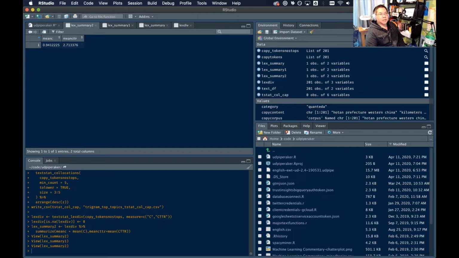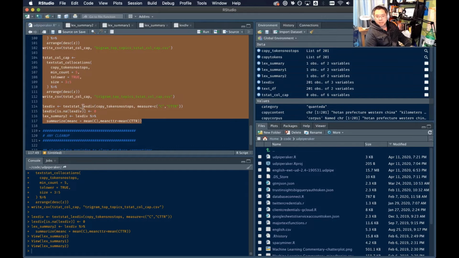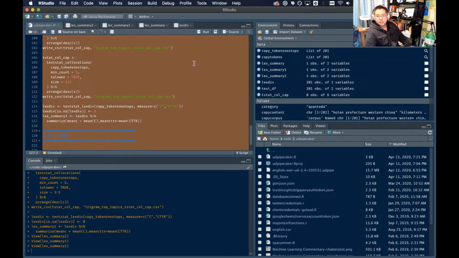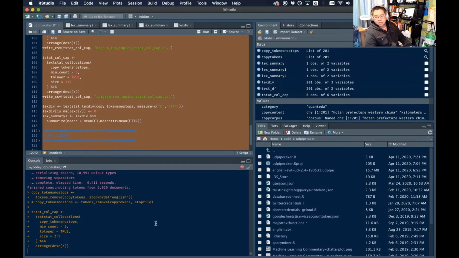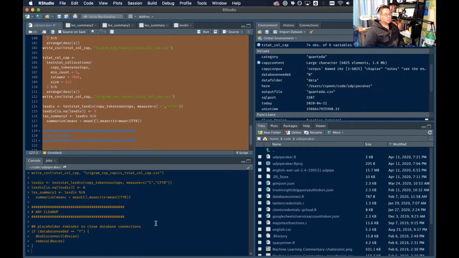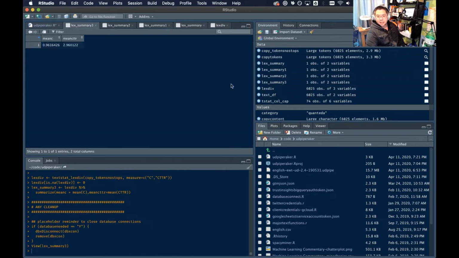Now, if I were to put in, say, 4 or 5 of my favorite works in this particular genre, I might end up with a very different look. Let's do that. Put them in. Let's do summary 3. We're going to notice this is going to take a lot longer because the more data you throw into this sort of thing, the longer it will take to do the crunching. You can see that took almost 4 times as long to get through that. And here you can see now the diversity numbers have shot up because we've got bigger, more diverse works.